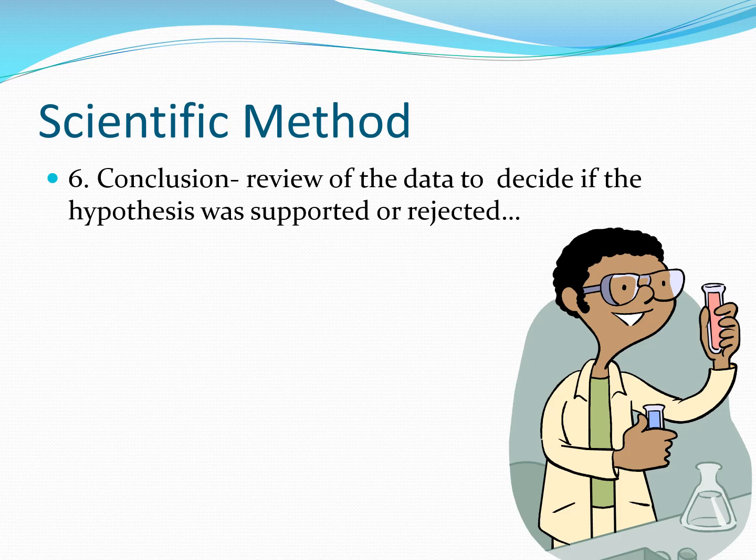Notice we do not talk about a hypothesis being true or false, because nature evolves, nature changes. We say our hypothesis was supported. That means my guess looks like it's correct. Or if I got something totally different than what I thought, my hypothesis is rejected. We never, ever say a hypothesis is true or a hypothesis is false, because remember, this was a guess, right? And nature is going to change.